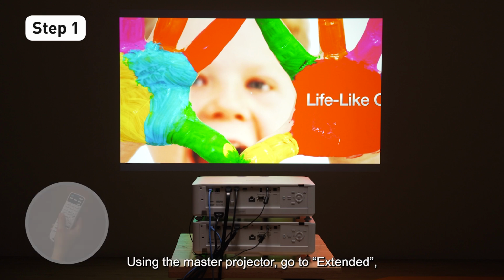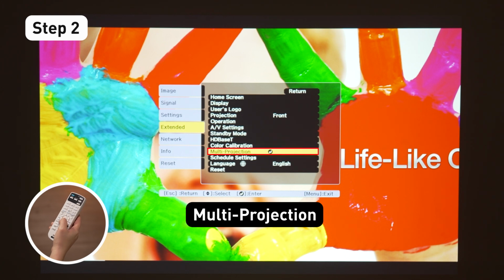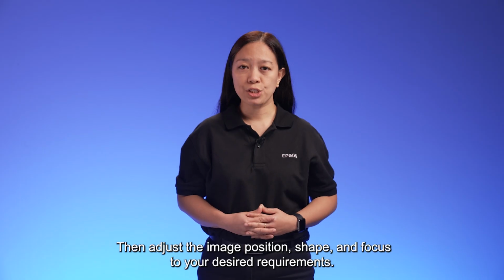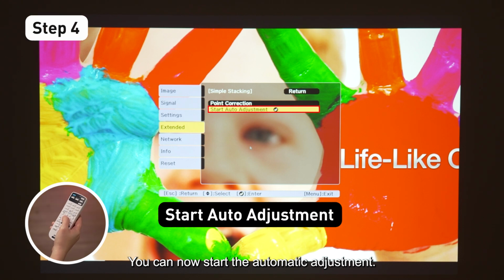Using the master projector, go to Extended, Multi-projection, Simple stacking, then adjust the image position, shape, and focus to your desired requirements. You can now start the automatic adjustment.